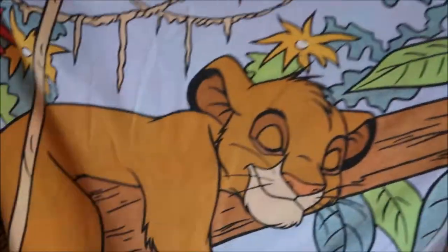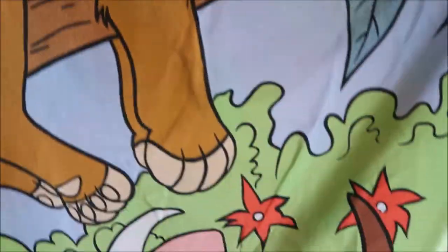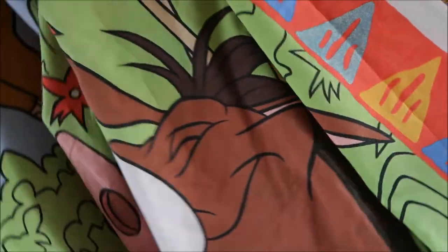The last thing in this bag is one of the last things I found at the car boot sale — that's when I went back. I went in the morning with my friend looking for Beanie Babies but we only found one. Then later I went back with my mother and found this — it only cost 1 euro. We have all double beds in this house but I can use it as a blanket on the couch. It's the Lion King and it's in great condition — I'm so delighted.